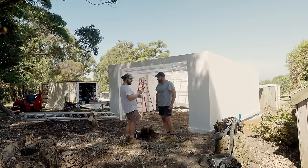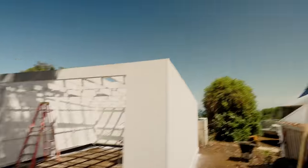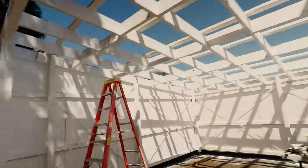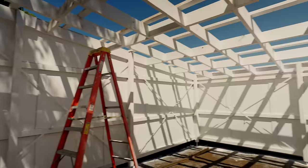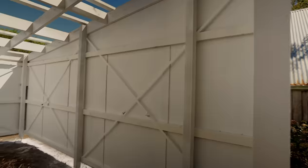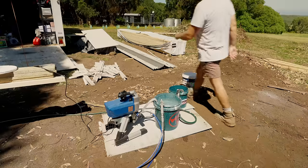I thought it was dark. Now it's dry, it looks even worse. Can barely look at it without sunglasses on. Check this out. But it is looking better than raw timber and raw cement sheet. It's gonna look good. I'm actually excited to get the roof on. Probably get the roof on first thing tomorrow, but let's grab our color.